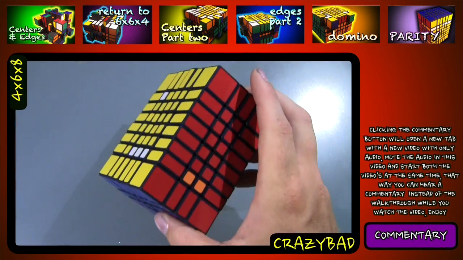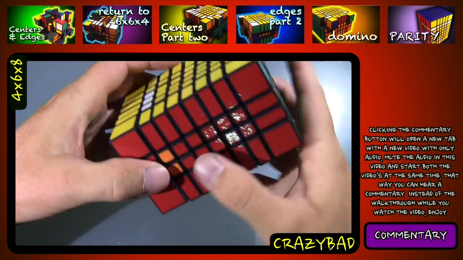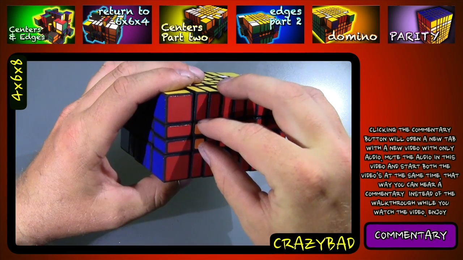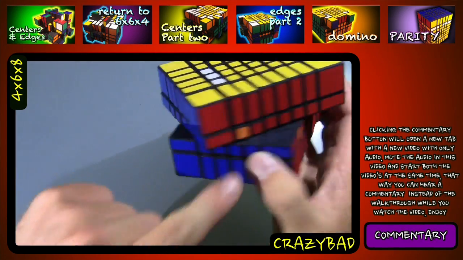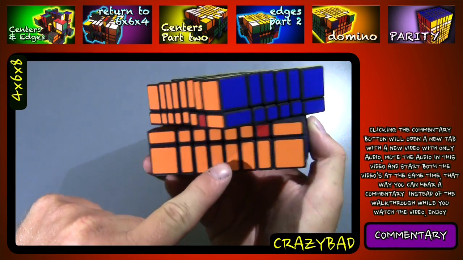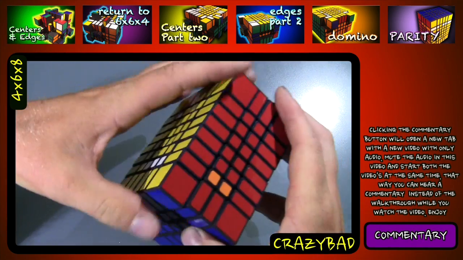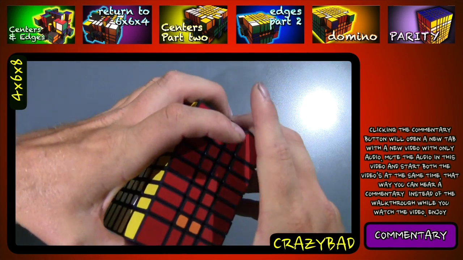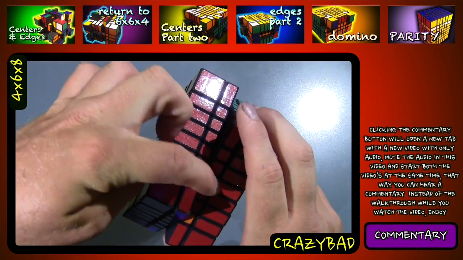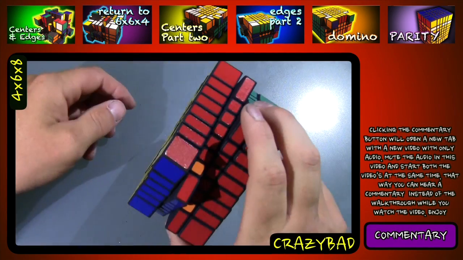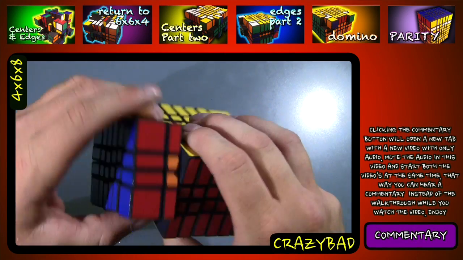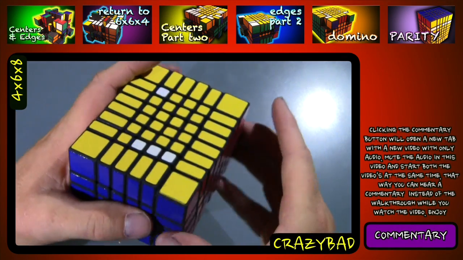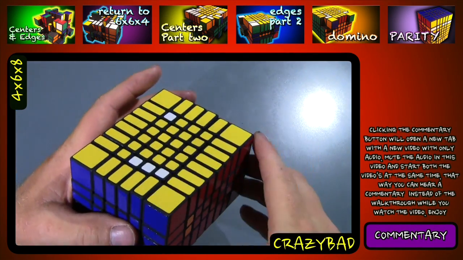So again, when you have parity, we're not looking at this as one whole parity. We're looking at it sort of as 2, okay? So we're looking at this piece and this piece as one parity, and this piece and this piece as another parity. So when I say splitting through the parity, what I'm actually saying is splitting under the parity, because we're splitting under and then over again. All right, so that's how this algorithm works. And then the F is always behind the parity, and the R is always going to be a single move.